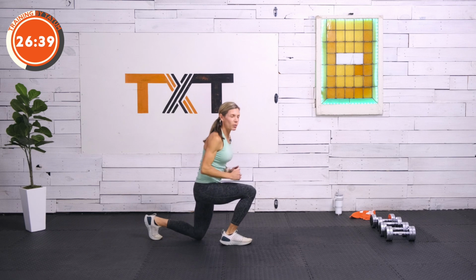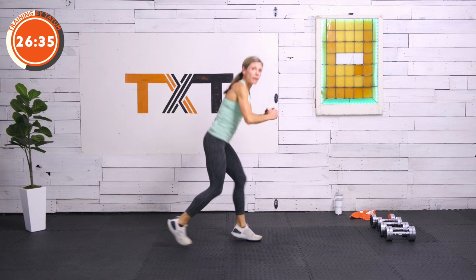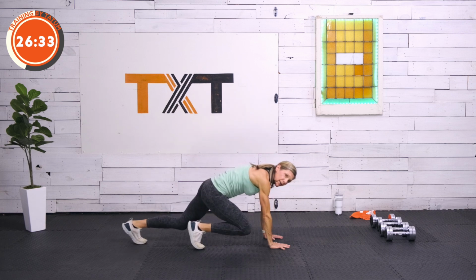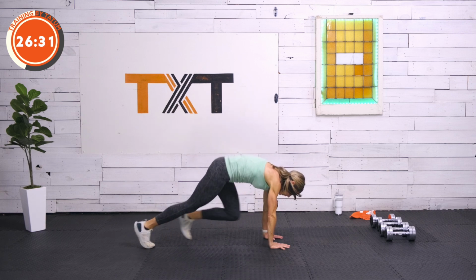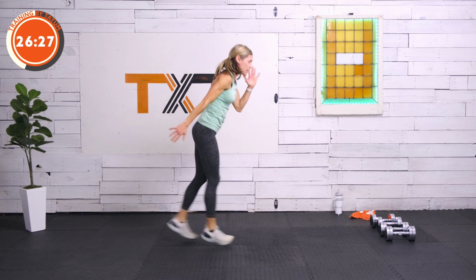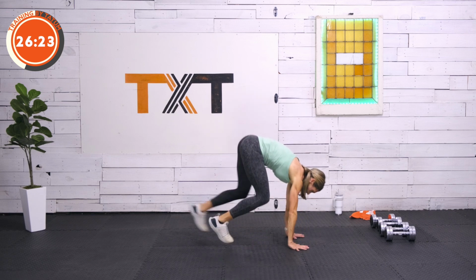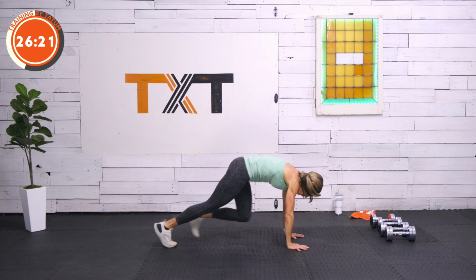We're in jump lunge. 1, 2, 3, 4. We're coming down to the floor. We're gonna find 4 mountain climbers. 1, 2, 3, and 4. We're coming back up. Again, jump, jump, jump, jump, and we're down. 1, 2, 3, and 4.